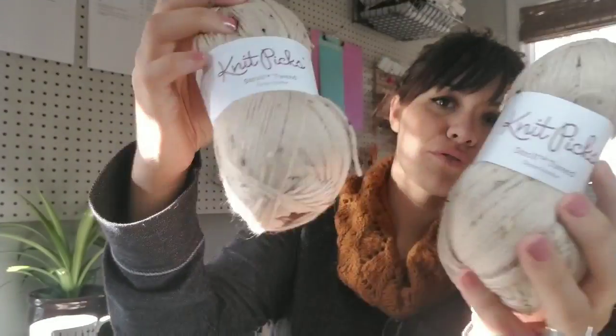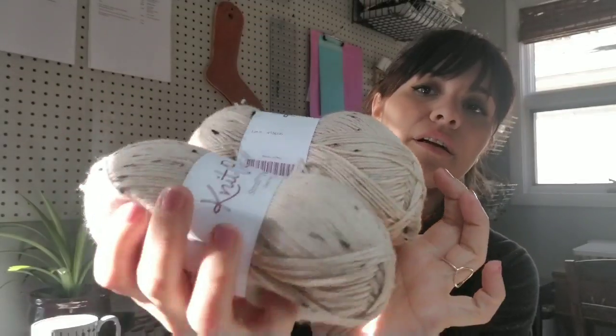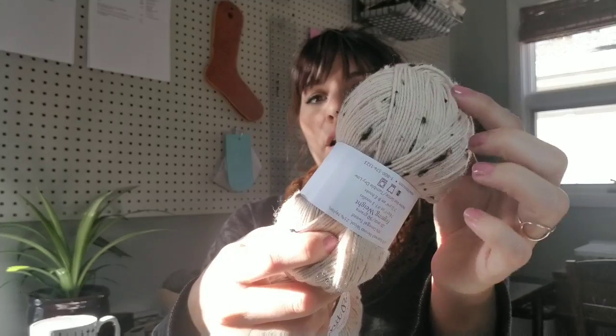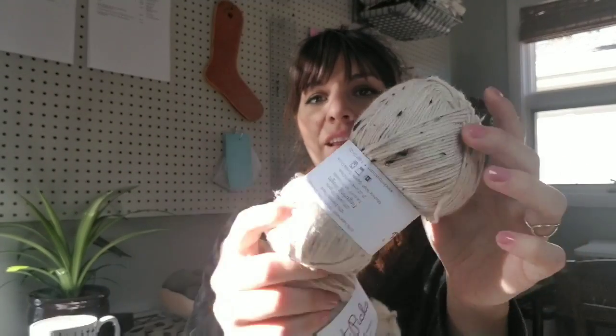Otherwise, I had 2 of those, and then I bought sock yarn. So this will be familiar. I bought more of the Stroll Tweed in Oyster Heather. I love the way it knits up. I love the little Donegal tweed fleck in it.